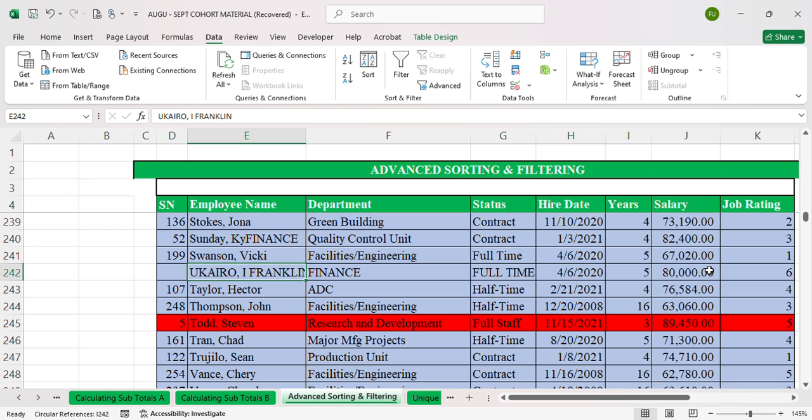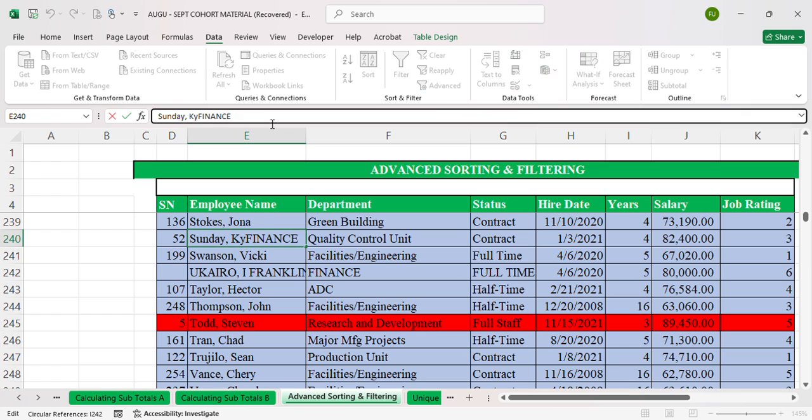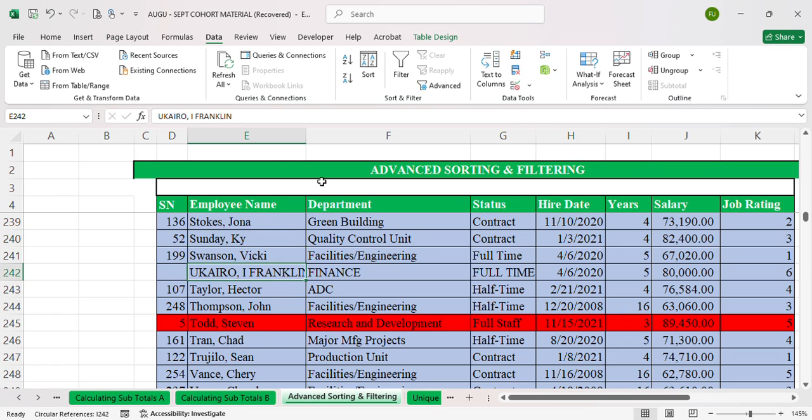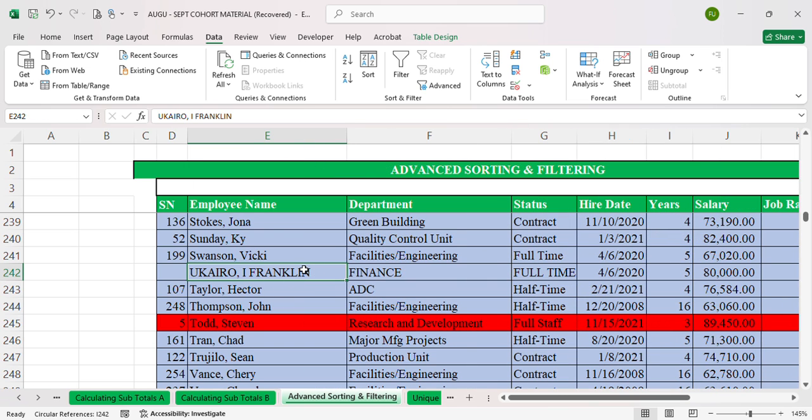Now, if you sort this table based on this column alone, which one is suddenly finance again? To sort this table using this column alone, it actually affects every part of the table. That means at the end of the day, I will still have this, and this. You understand? Now let's try it.